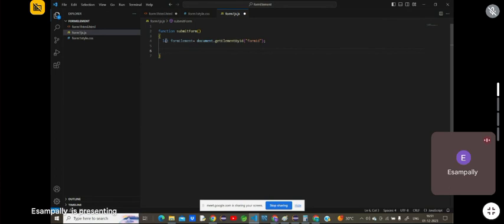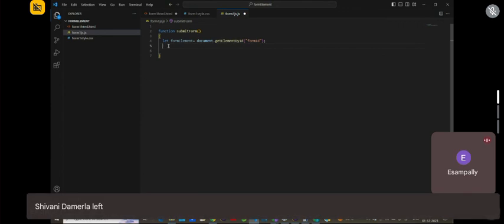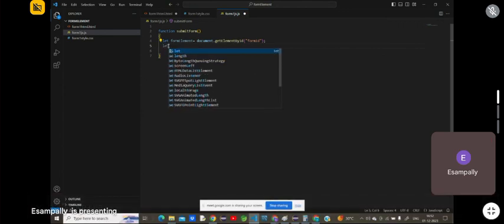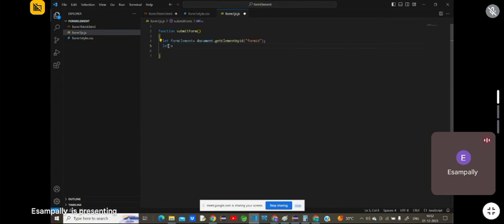Next. Okay, so as we have added this part, it is fine. Now in the same manner, we need to access the username also, password also, all these things.